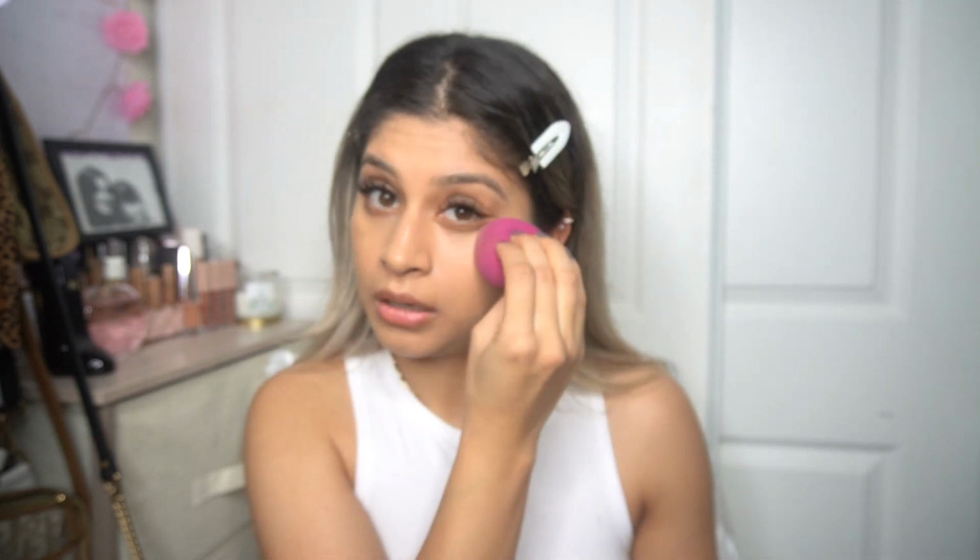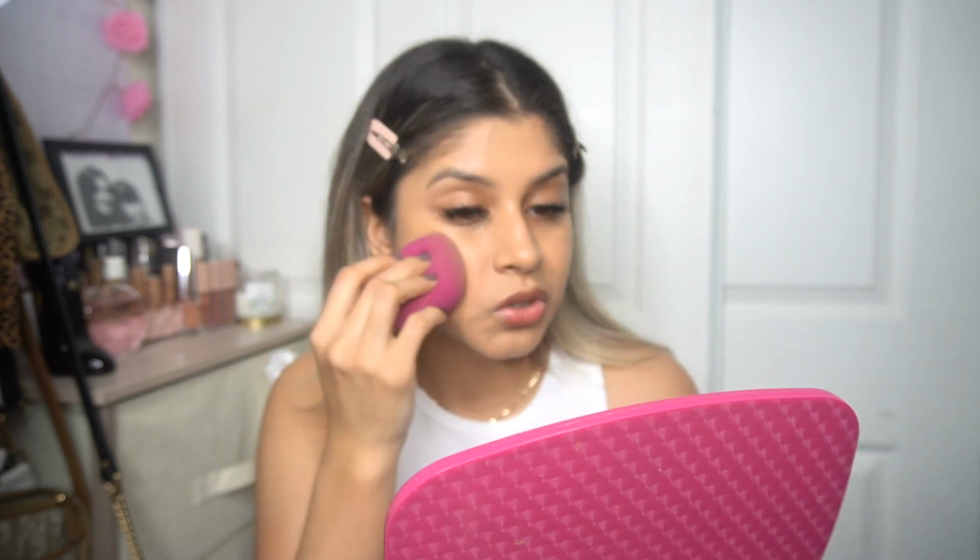I needed a fill, but I kind of want to take them off just because I want to give my eyes a break. I've had lash extensions on for a while. And this is the e.l.f. sponge, by the way. I also love this, so affordable as well. Every time I go to Target and there are sponges, this one and the concealer one that I'll be using next, I am always buying them, so I have so many new ones. Because sometimes they're out, so I take advantage when they stock them up.